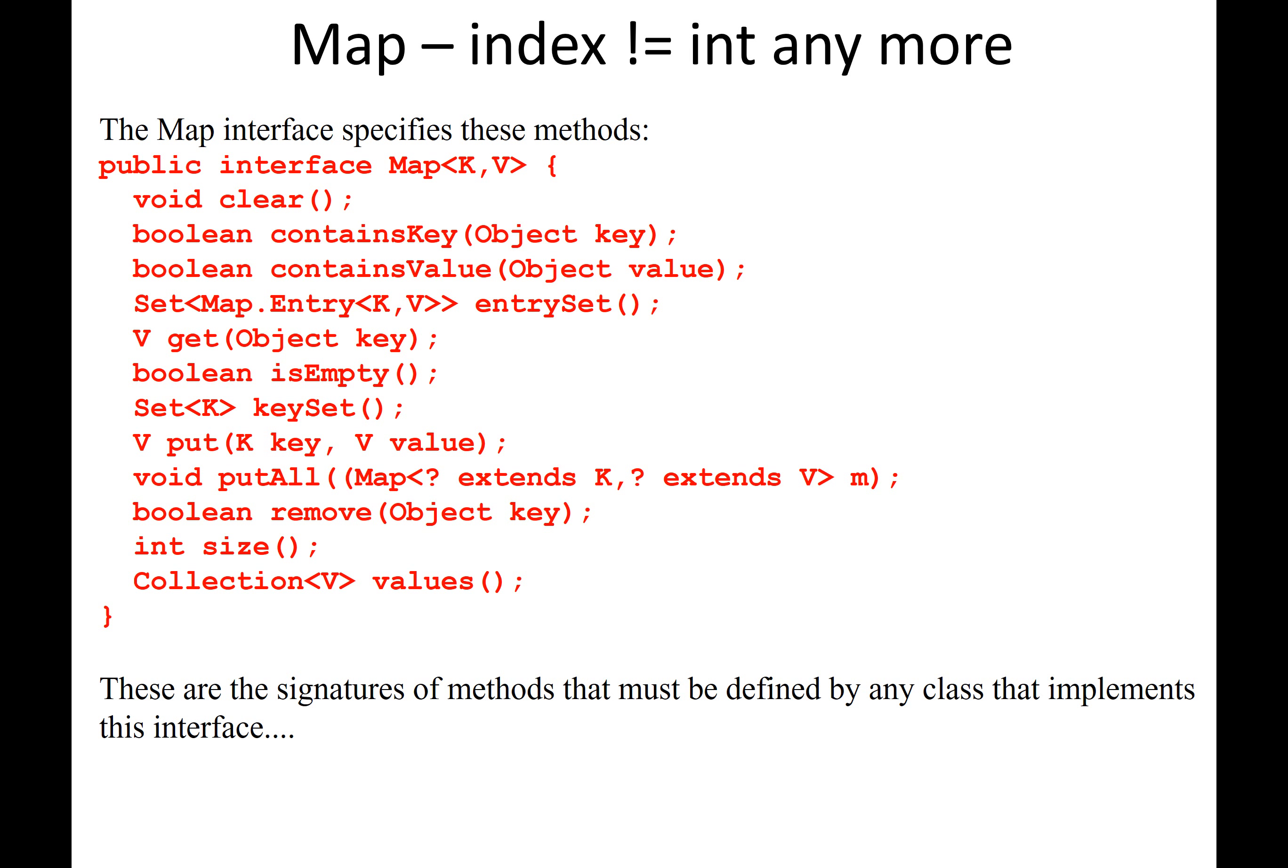So this is just some more detail. So hash map, or there's another map called tree map. The way you use tree map is very similar to hash map, except their back-end data structure is different. Anyways, both of them implement this interface. And this interface, map interface, provides you with a bunch of methods like get. Use a different color in here. Like get. Given the key, you can get the value out, or you can put. To put something into a map, this key set will give you a set of all the keys you may need.